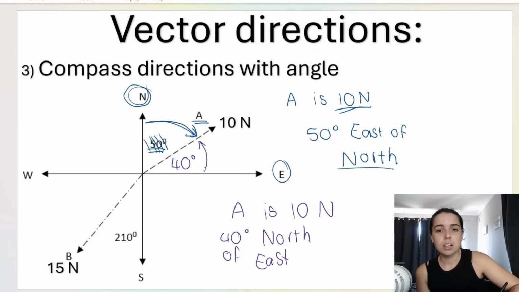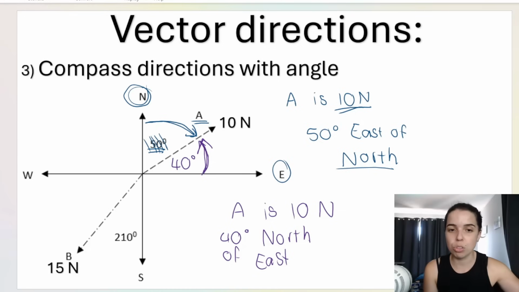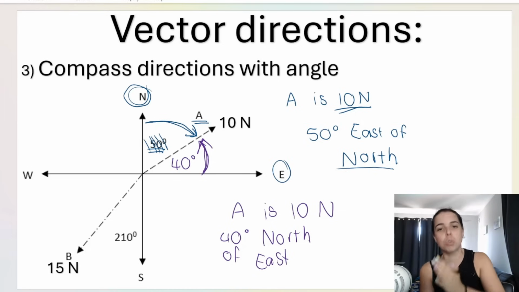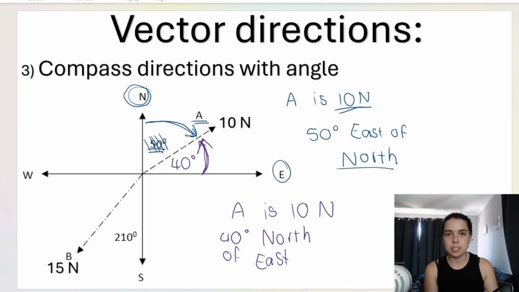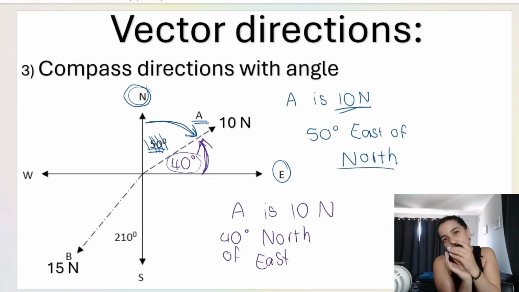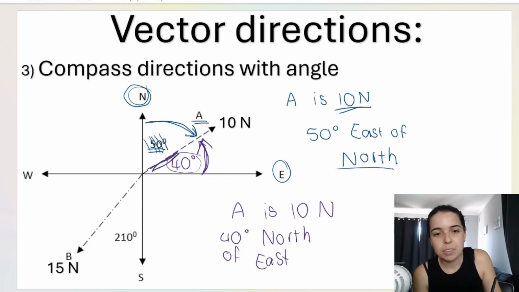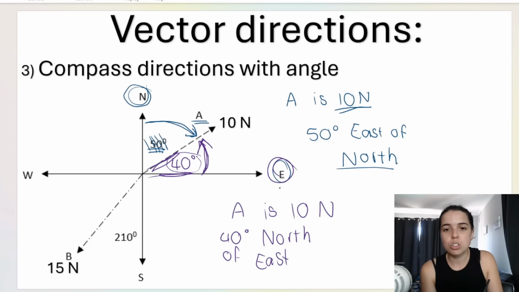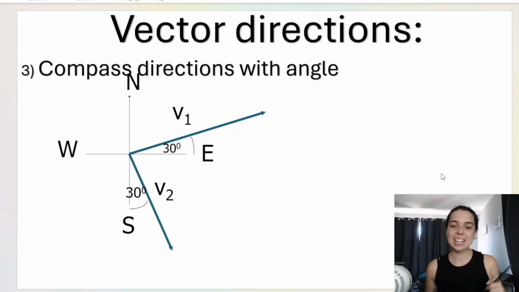Think about it. The 40 degrees is here, so it's like the vector's opening this way. It's going to the north. Do you see how it's lifting up? It's going to the north of east. Again, the shortcut way to think of it is the 40 degrees over here is wedged, squashed up between the vector and the east bearing or compass point. So whatever it's closest to, that goes last in the name.